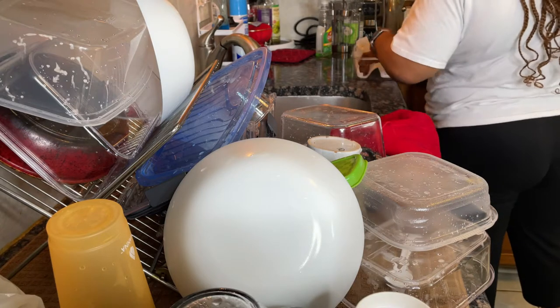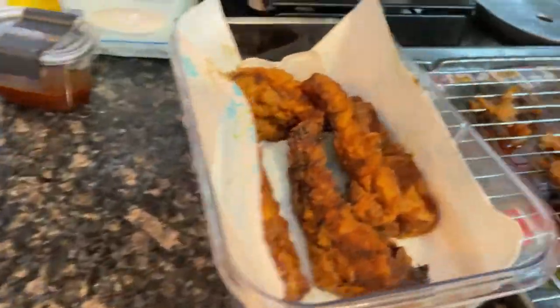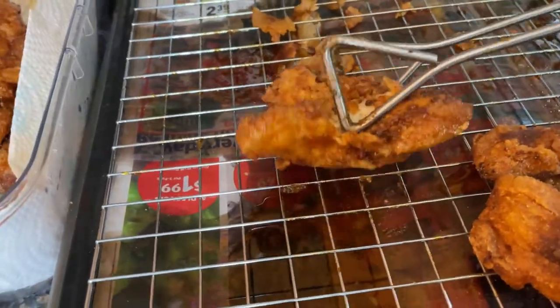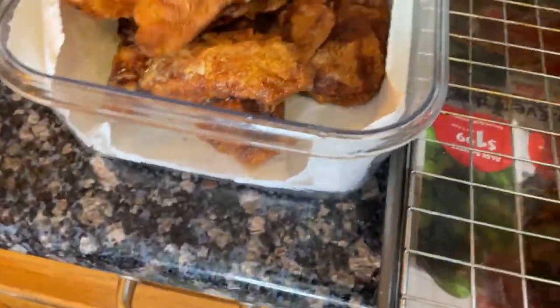So right now, I'm making some buffalo hot chicken here from scratch. We just took a whole chicken breast and sliced it up and made them into tender style. And we are spicing it up with some spicy sauce. My daughter makes her sauce from scratch, and we decided to give this a try. And you guys, I'm telling you, it was so good.